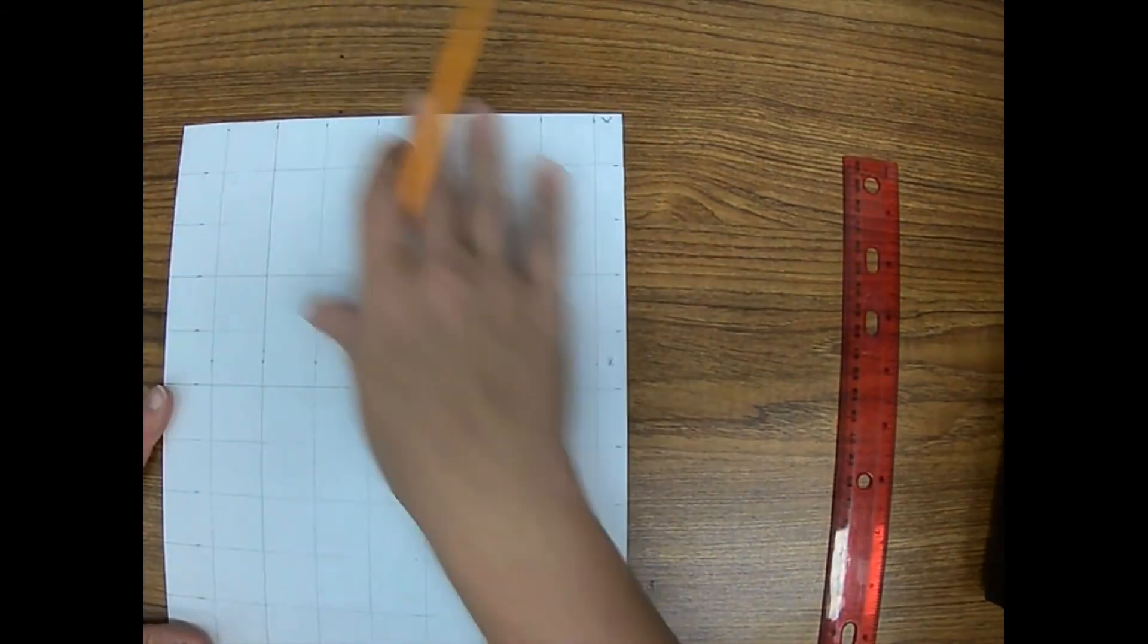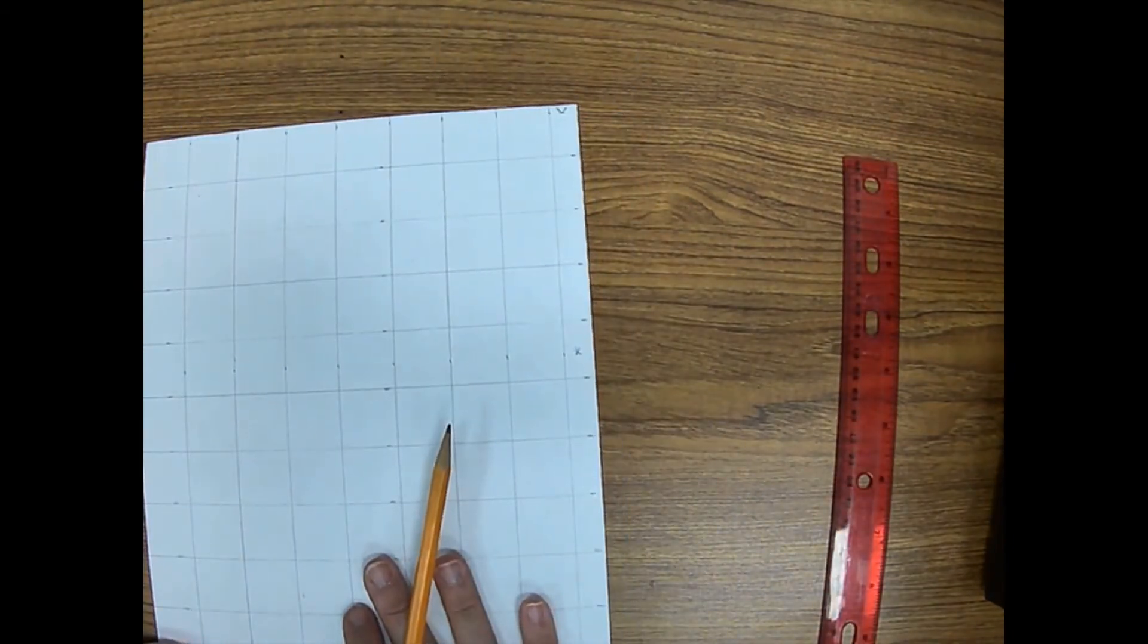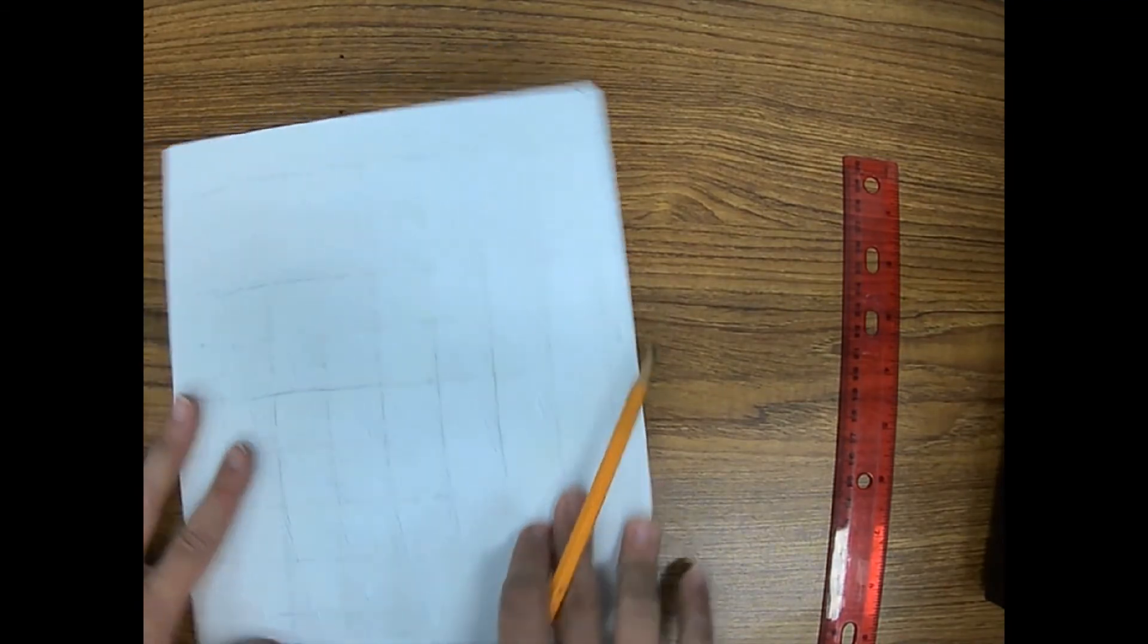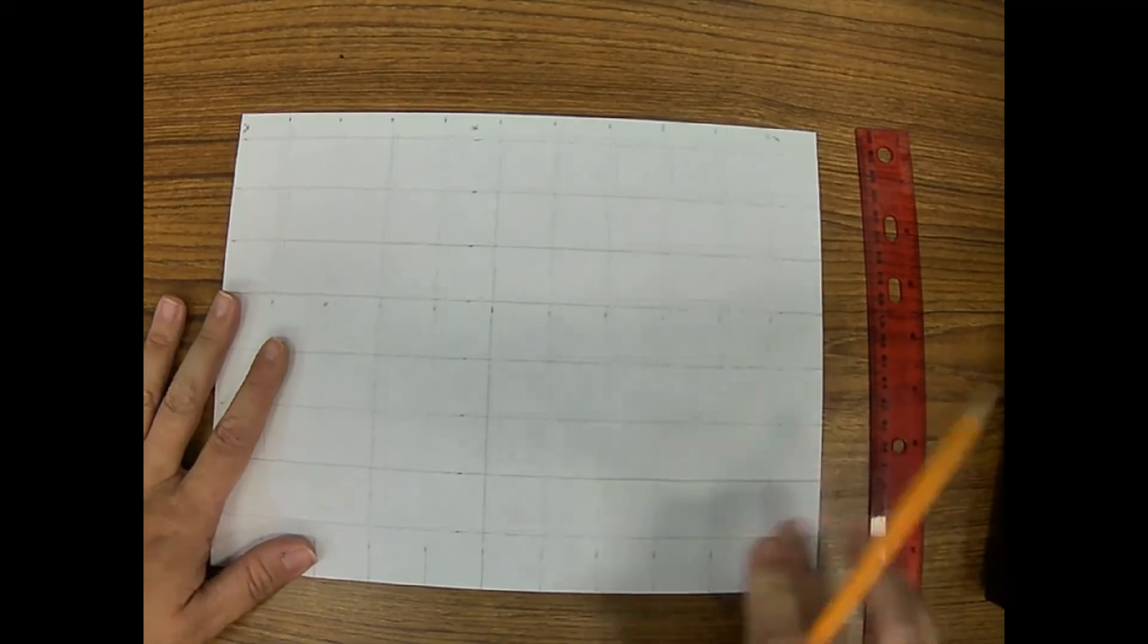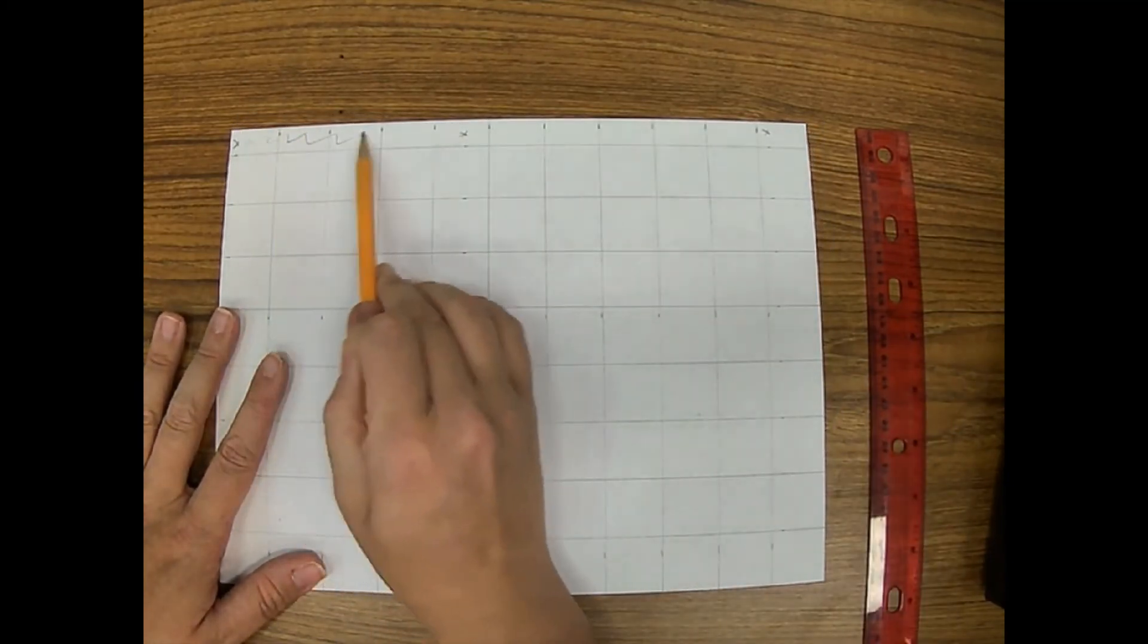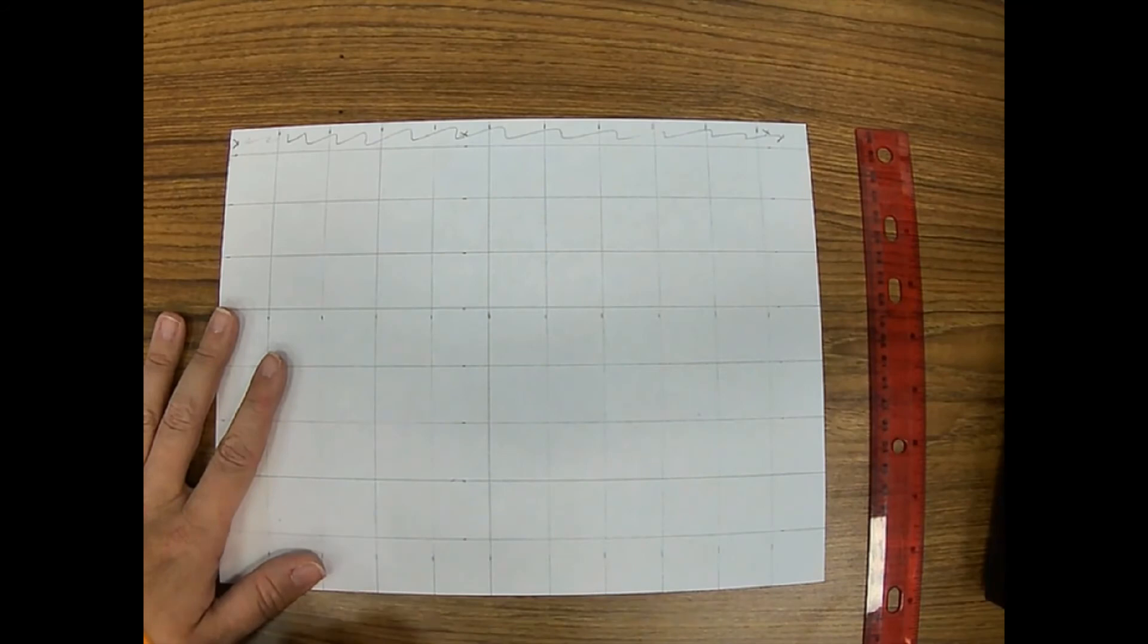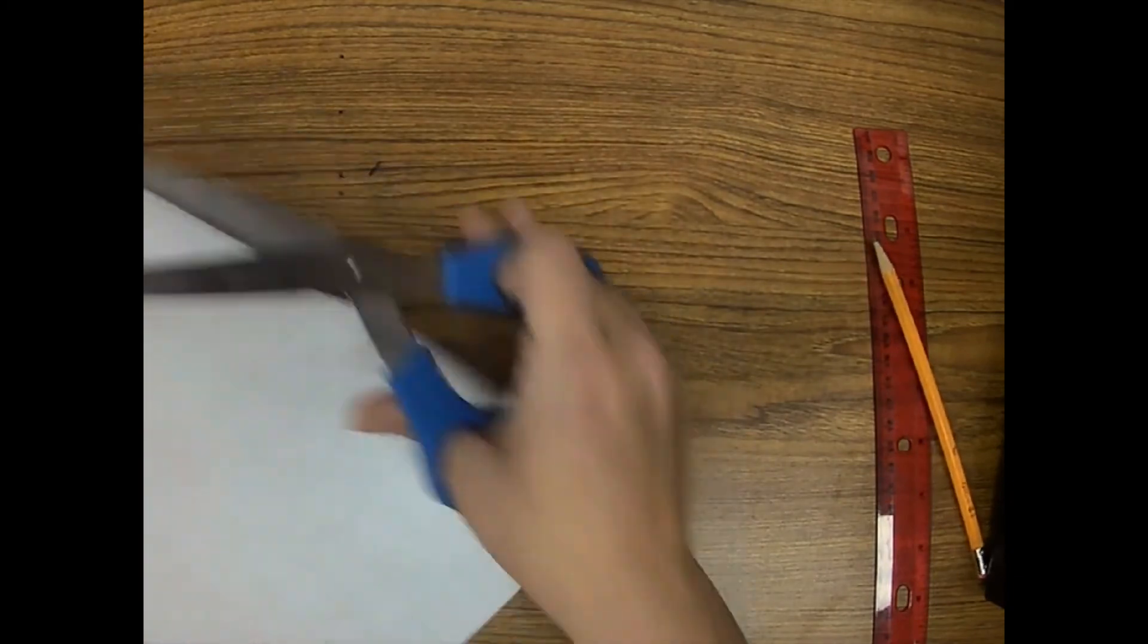All right. So now we have all of these squares that are completely full, ready to go. I do have this area right here. And I am not going to draw in. That's a half inch that I'm not going to draw in because I'm doing this in 8 by 11 piece of paper.